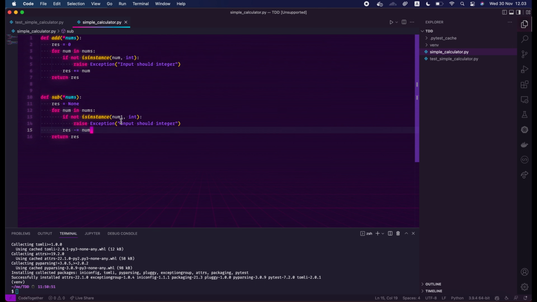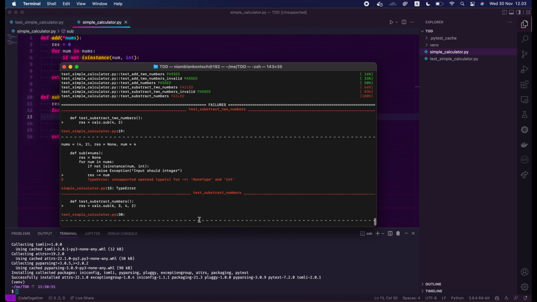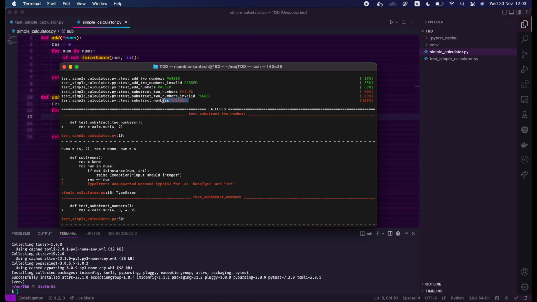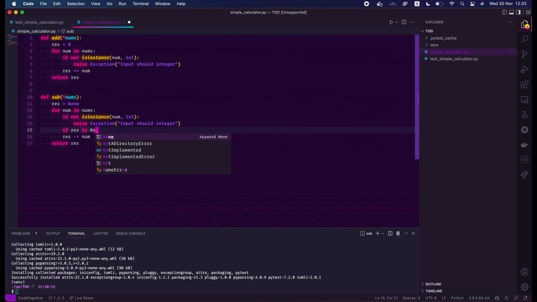We can assume that yes, we can rename this. Then again, okay, the test failed, and we need to rethink again here. Okay, so the result value is None. We need to reassign the value first. So let's check this.